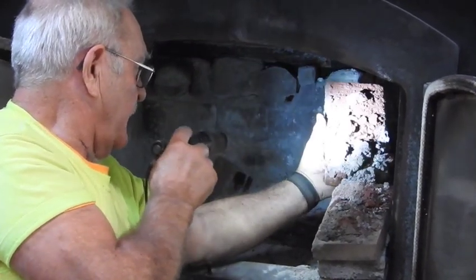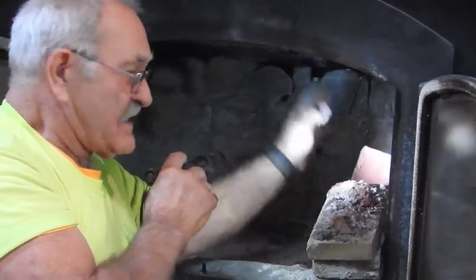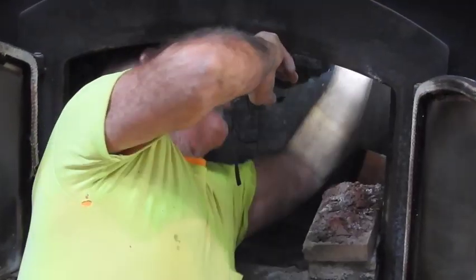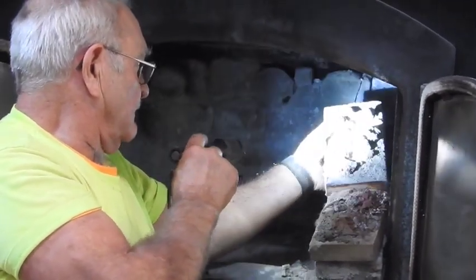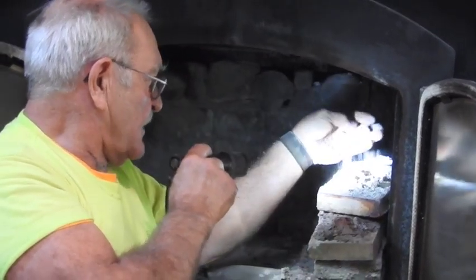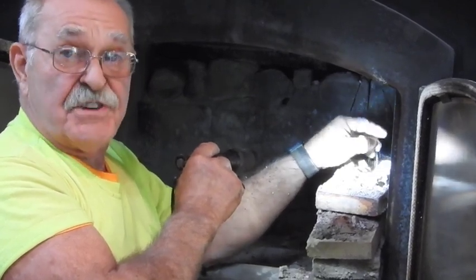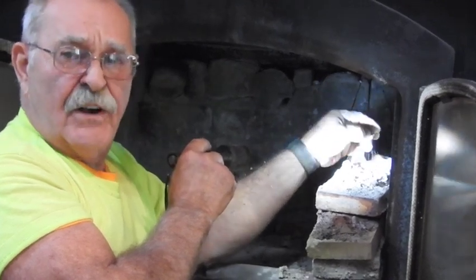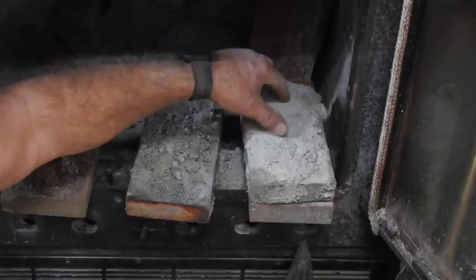Here we go inside here. Now, one bit of creosote. That's the upper layer of the serpentine setup. There's a little bit of clumping. That's because of some of the rain that actually comes down the chimney, because I don't have an adequate chimney cap on top of the chimney. So there is some rain that comes down, so it turns it into a little bit of a clump. But that's still nothing but gray powder. Again, here up closer.